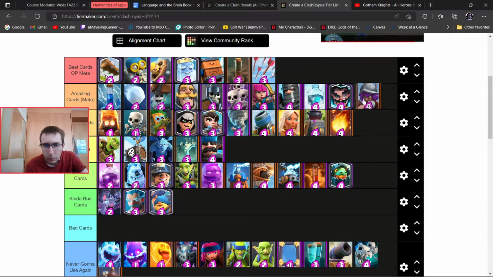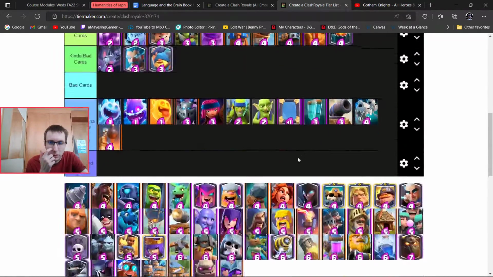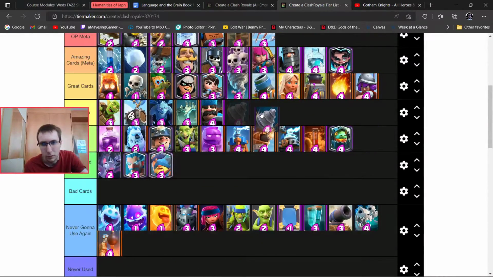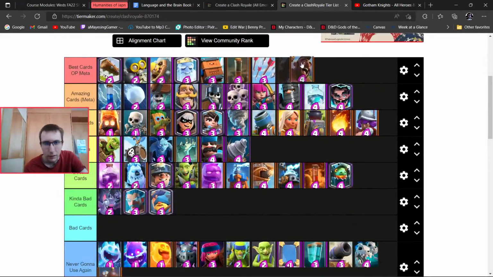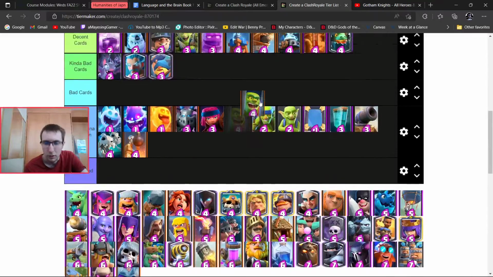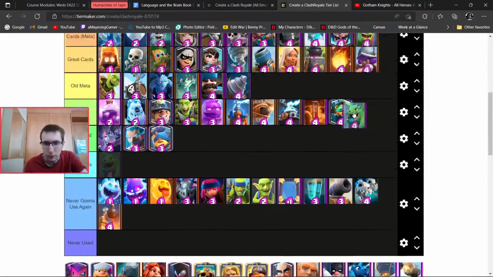Musketeer. I mean, she's decent. Well, I'll put her in great because she does a lot of damage. Goblin Drill, old meta. I've used it so many times, and the old meta was so much better. Hog Rider, you can't go wrong with Hog Rider. Mini Pekka, can't go wrong with Mini Pekka. Goblin Cage is amazing because it pulls these two and does some good damage.